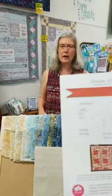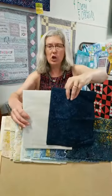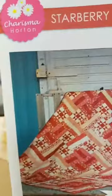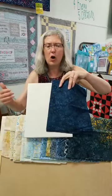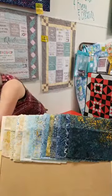And for what it requires, my thought was we would take the lightest light, which is basically the one that's on the cardboard right here. The lightest light as the white and the darkest blue as the red in the pattern. And so this would be your star, would be these two pieces. And I can't remember, but one of these is called Blueberry and that would be the binding. But you can see that these would be stunning stars. And then with this as the backdrop of all those other strips, I think would just be a gorgeous pattern. Okay, so that is just one idea that we've got.